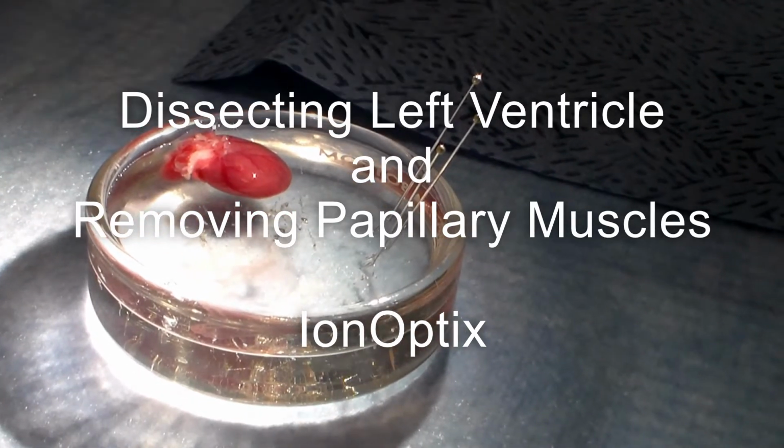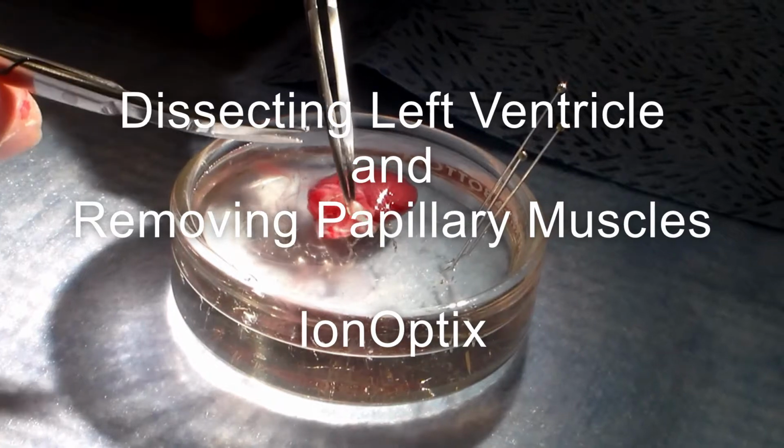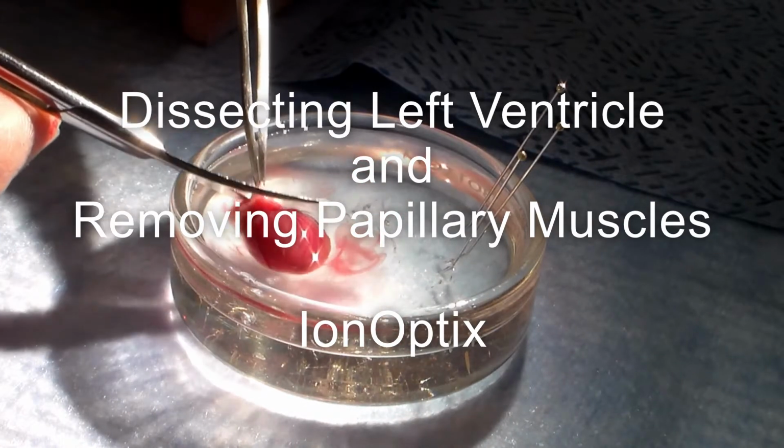In this video, we will demonstrate how to dissect the left ventricle and remove the papillary muscles.